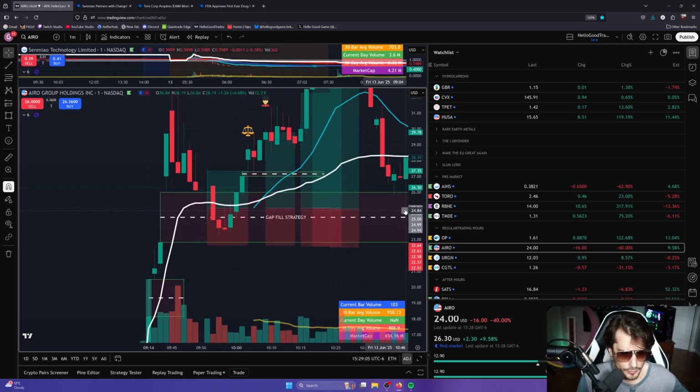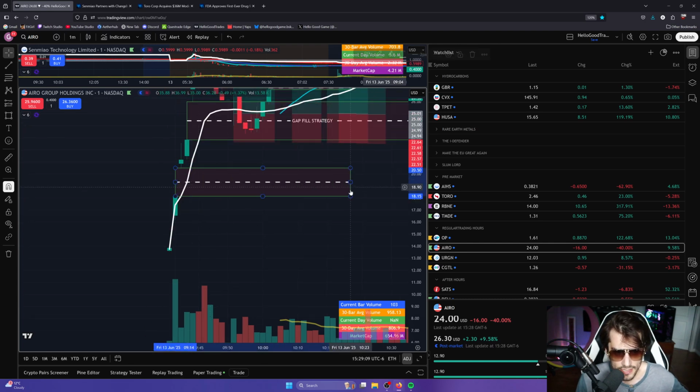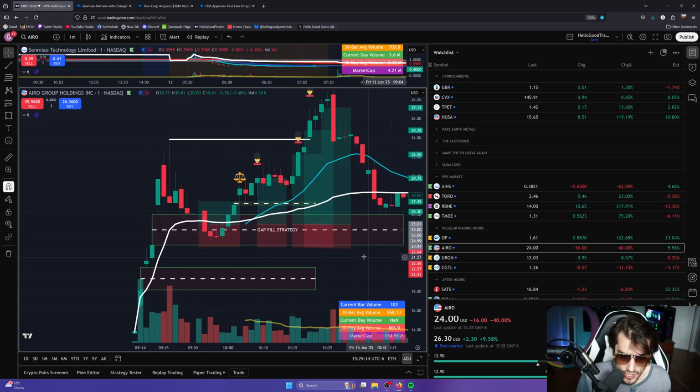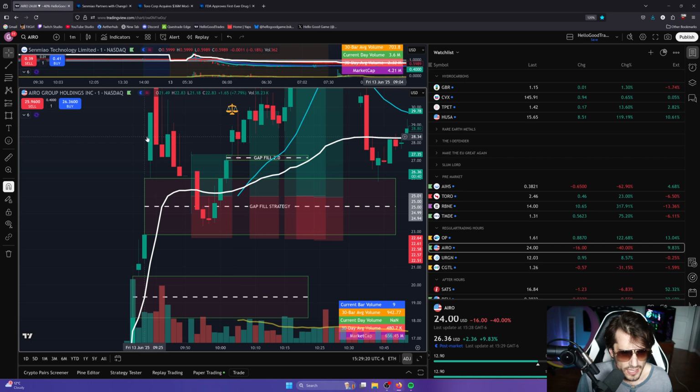So we do get in on the third gap, and I wanted it to enter this gap. That's why we've got it drawn, but it didn't. It just gapped up again, and I don't want to chase it because I never know when it's going to gap down, right? Like if you chased here, you would have got burned. So I do wait until the price enters the gap. I like the consequent encroachment, or 50% mark of the gap.